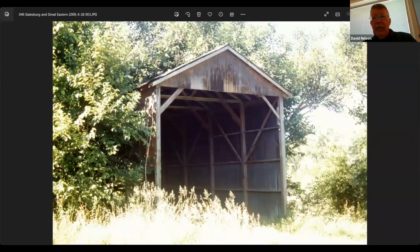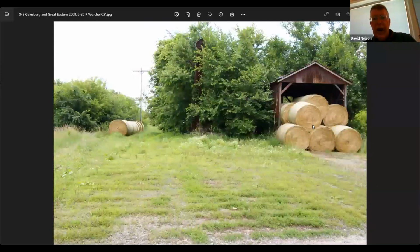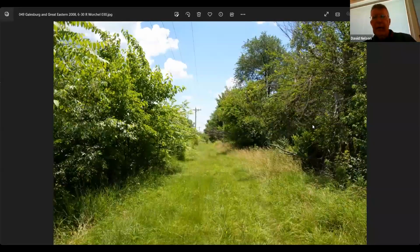This building would seem to be of the right age to be railroad related, but it might also be owned by a local farmer, the same one who owns that decrepit manure spreader, maybe. We did find one cross tie left in a dirt road. And you can see that the ties that were creosoted, the creosote is still doing its job all these years later of inhibiting vegetation, because you can see that pattern. And we're looking south towards Etherly, but it would have just gone south to a yard that they had in the vicinity of the engine facilities through this right of way.